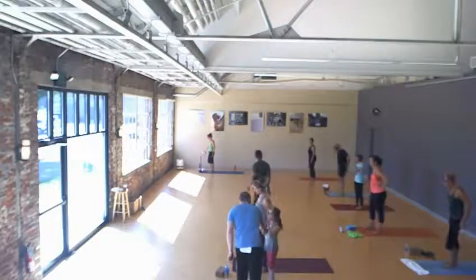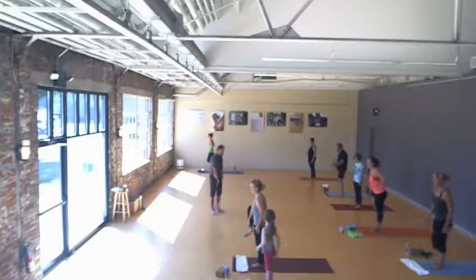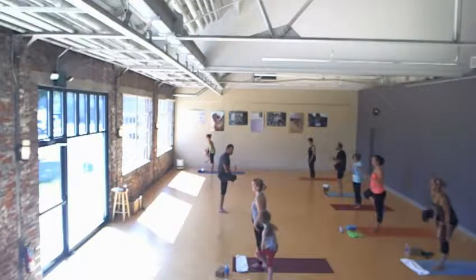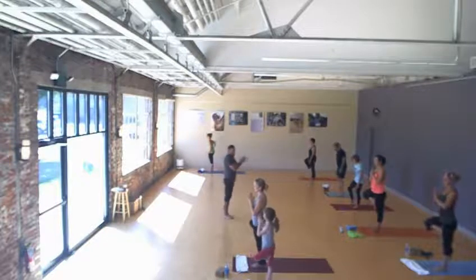Tree pose, ground your left foot down into the mat. Right foot comes anywhere but your knee. You can bring it to your shin or your thigh, or you can do lotus. You can bring it up into the crease of your hip. Start with your hands at heart center.